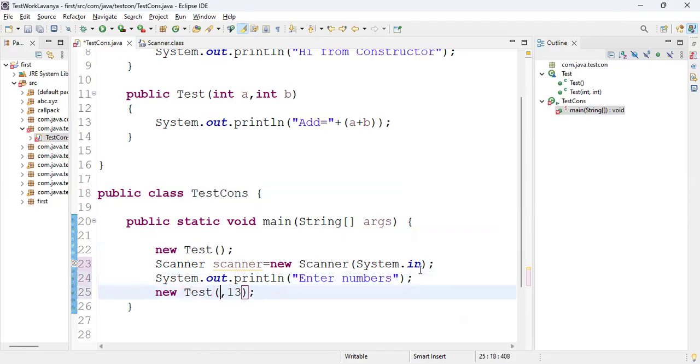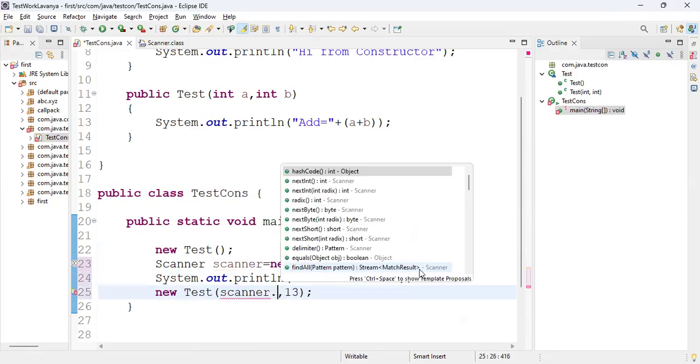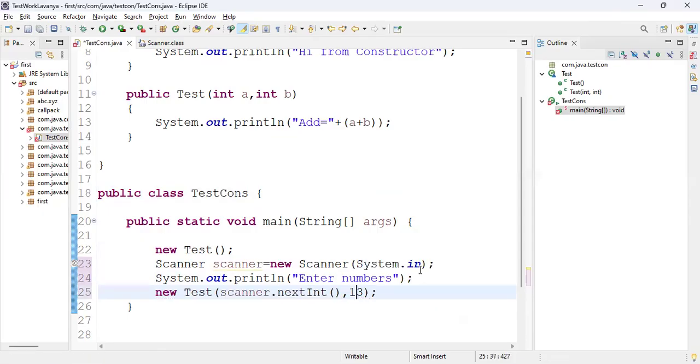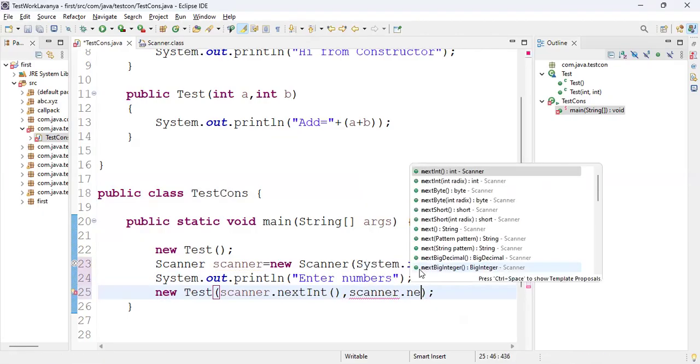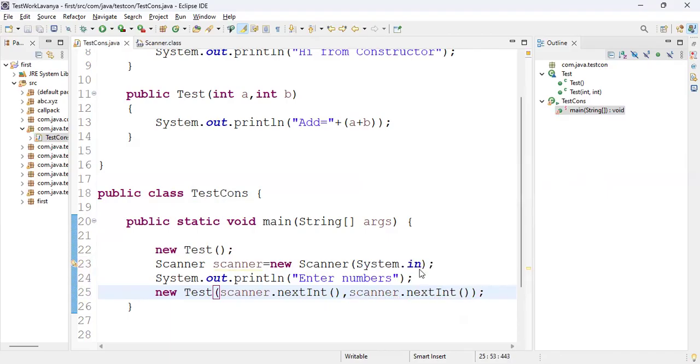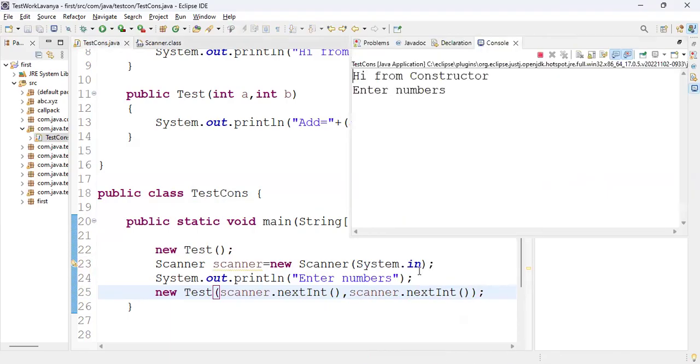And instead of declaring that, we can directly type Scanner dot nextInt. It will read automatically from the above block that they are all integer type. Now let me run this. Enter numbers. I'll go with 12, 14, and 26 as well.